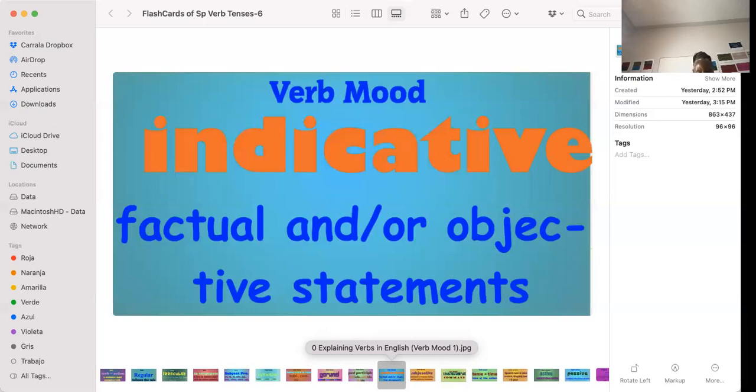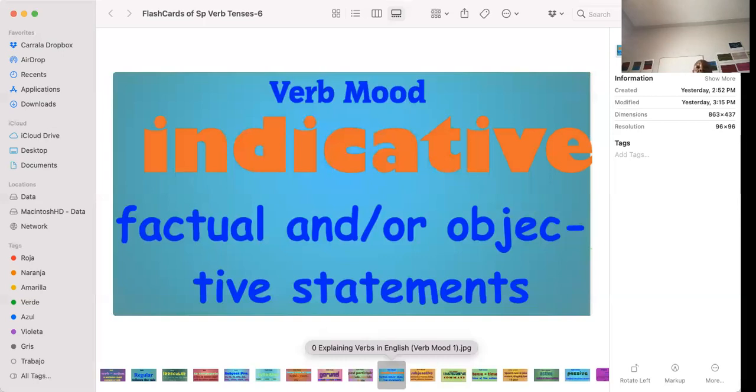I'll give you an example. You have the verb hablar. The indicative mood, let's do the simple present tense. So the indicative simple present tense, present indicative, it's hablo, hablas, habla, hablamos, hablan. So you take off the AR and then you give the endings O, as, a, amos, an. No problem. But that's not the only mood that's used in Spanish.